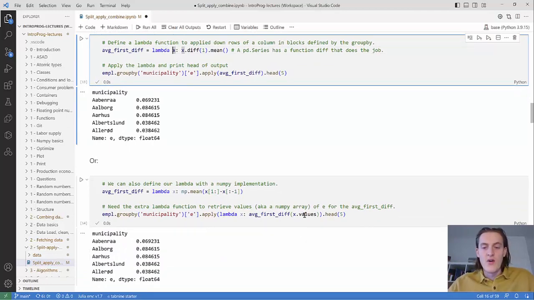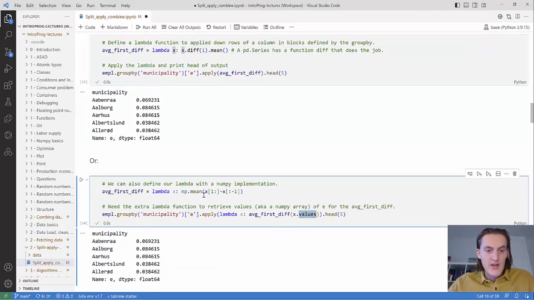What I wanted to say was that if you want to do Python functions, then it's sometimes better, and especially necessary if you want to do indexing as if you're operating with a NumPy array, to call it on x.values, because .values turns the series into a NumPy array, and then you can index it like this instead of using loc or the pandas indexing. This is indexing like it's a NumPy array.